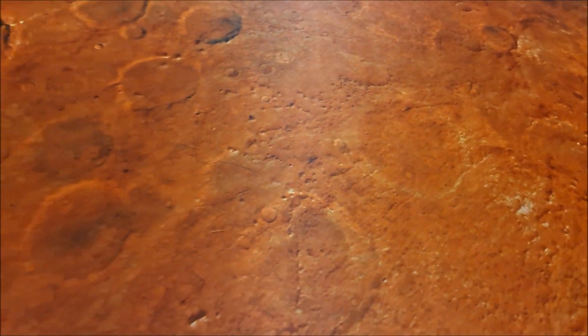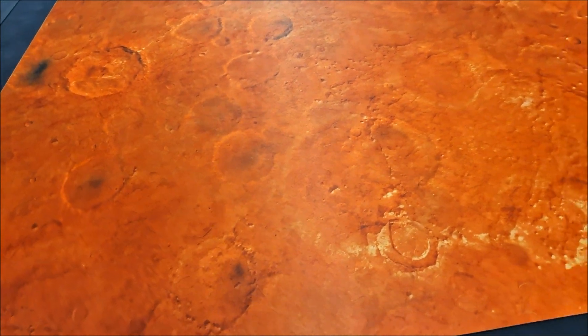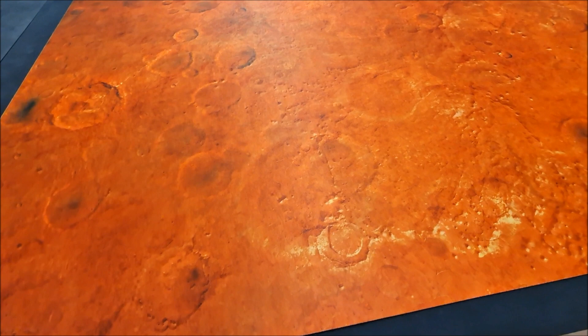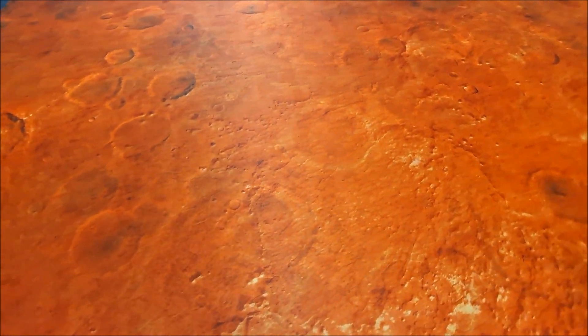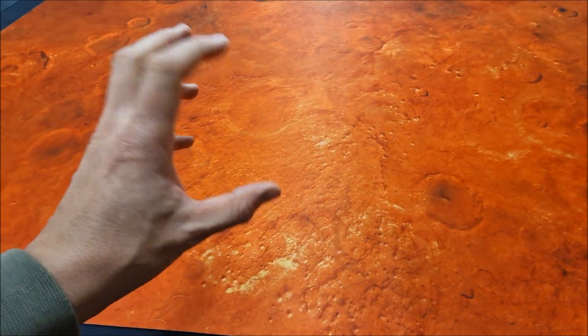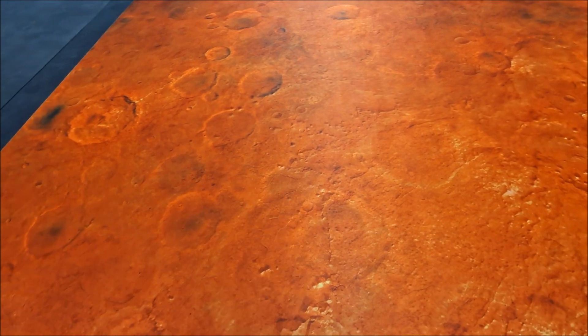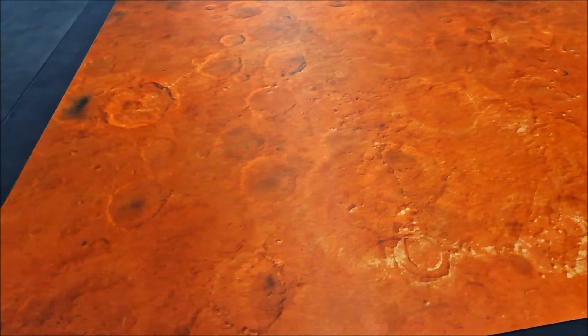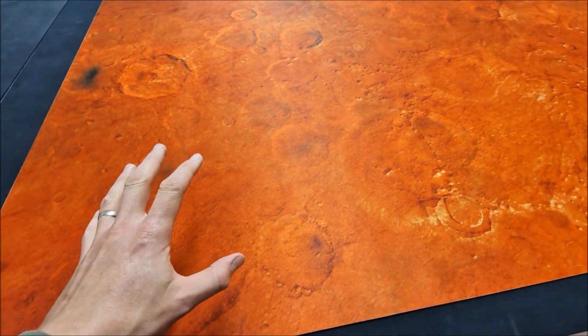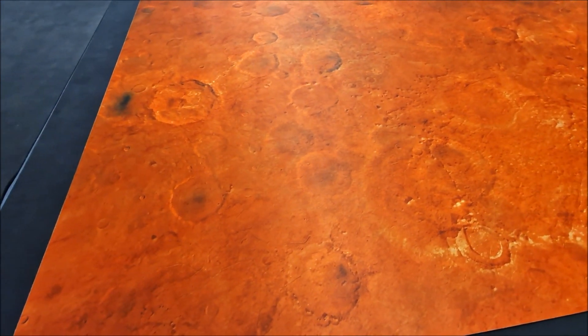It's a pitted, cratered Martian landscape — orange, looking more orange on screen, but there's a good strong red tinge, like a deep orange colour going on with this mat. You could easily put an outpost on here, or go all natural with craters, rocks, and outcrops to build it up. It's an interesting, strongly themed mat. That's the Mars mat, available from gamemat.eu.